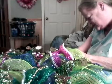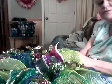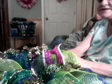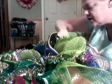One thing I do need to do before I get much further, probably after I put this mask on, is go through and make sure all the white ties, because it was a white working wreath, are down and secured on the bottom so that they're not sticking out, being a part of the wreath, so to say.